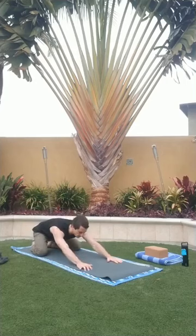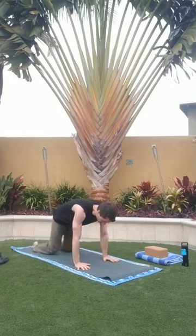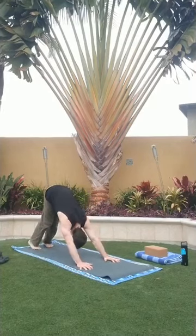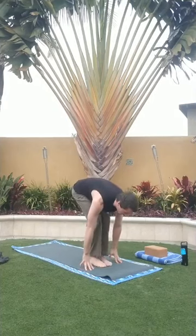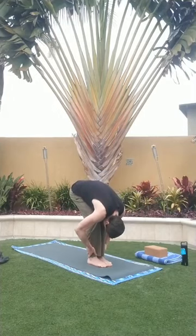When you're ready, take a full exhale. As you inhale, come up through tabletop. Tuck the toes, exhale, hips to the sky, downward facing dog. Take a deep bend in between the knees, look between the hands, walk your feet to the front of the mat. Inhale, half lift. Exhale, forward fold.